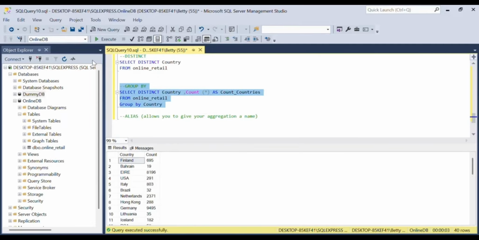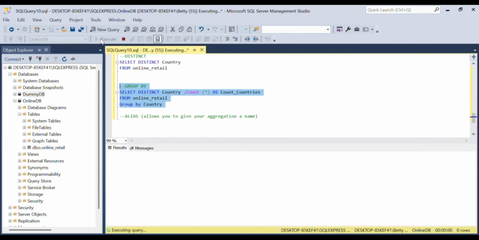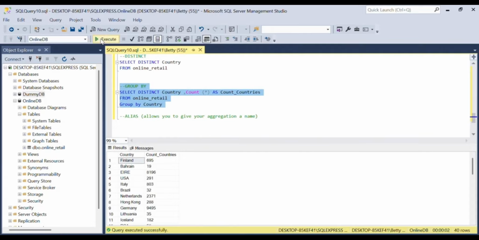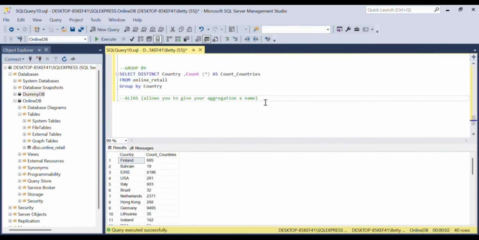So looking at the results, you realize that there's no order to the count. If you want to sort a table in SQL, the function that is used to sort data is called the order by function. It allows you to order data in ascending order or descending order. By default, the order by function is in ascending order, and you would have to state whether descending or not. So I'm going to continue to build on this group by function.